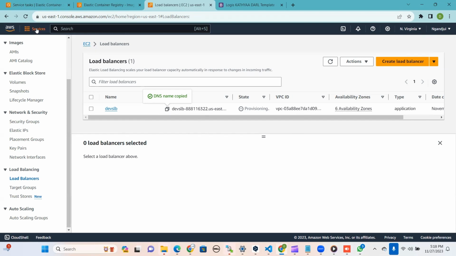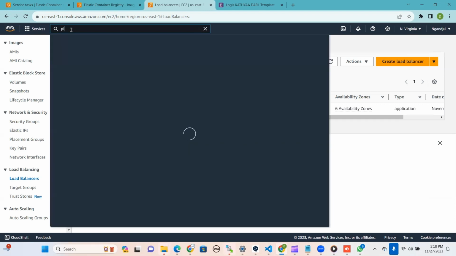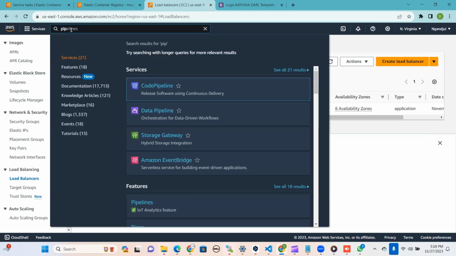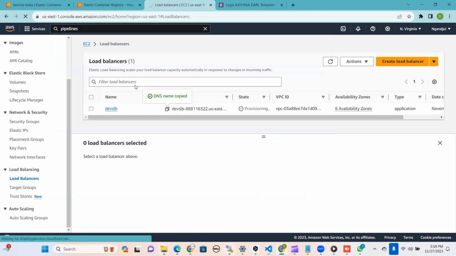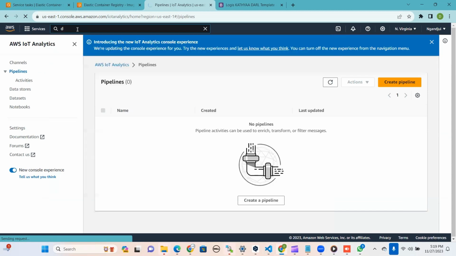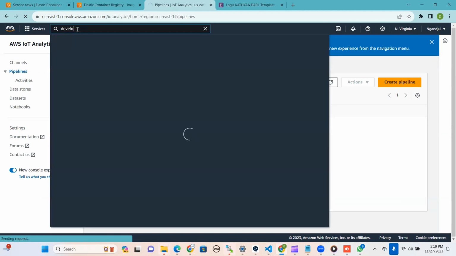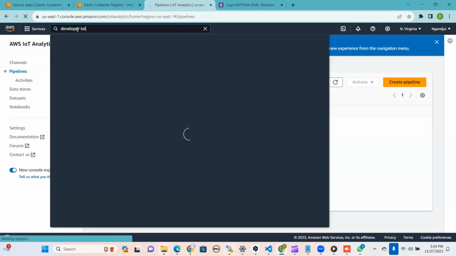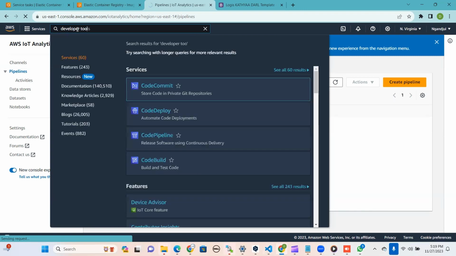Okay, to do that, we just need to go and type here pipelines. All right, so no, it's not this one. Let's go here. You can just type developer tools.